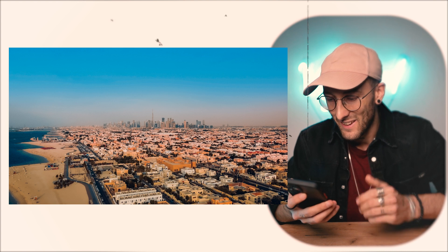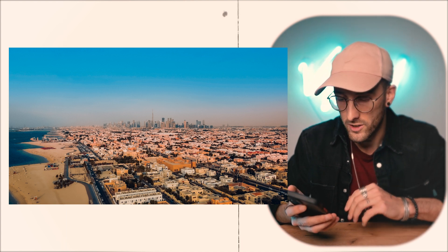I thought this specific picture was cool because you have the Burj Khalifa in the background. I would have liked being a little bit closer so you'd really see it — I know it because I shot the picture but it's so small that if you don't know it, you probably don't see it. I kind of like the colors: the more orange of the houses and the sand, and then the more blue of the skyline of Dubai. The before is kind of dull — you really have to do some editing with these photos to make them pop. And right off the start, here's a little bit of a negative.